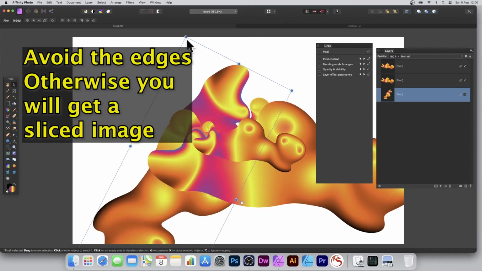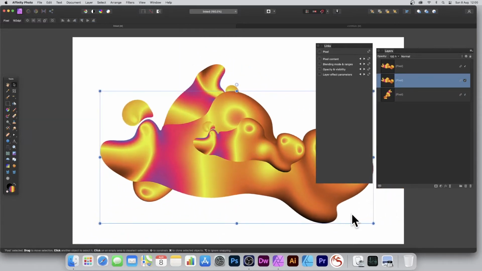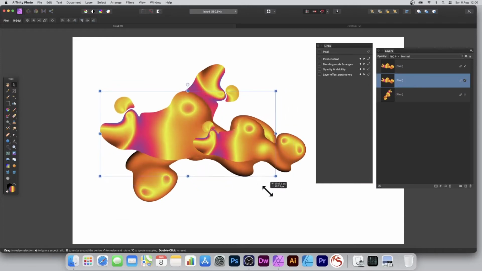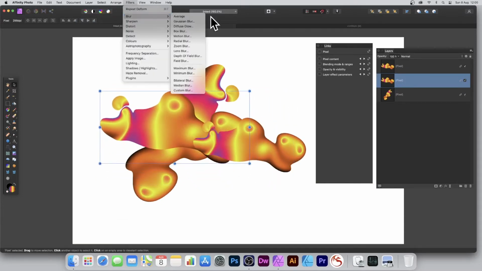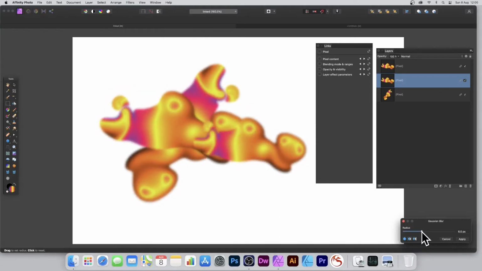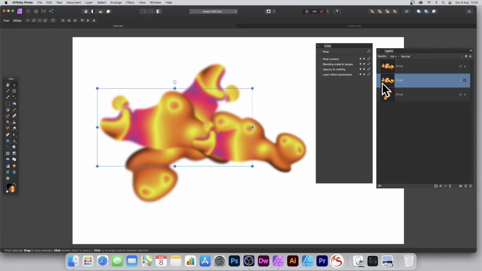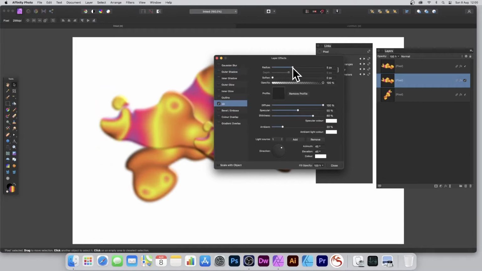So you can just resize that. Resize that one. And you can do all kinds of things. And you can apply other effects, of course. You can apply blurs. So if you apply a blur, let's go for a Gaussian blur. Just blur it slightly. Maybe let's go for effects as well. Bring that up. So go for 3D. So you can add a 3D effect. Very quick and easy, like that.